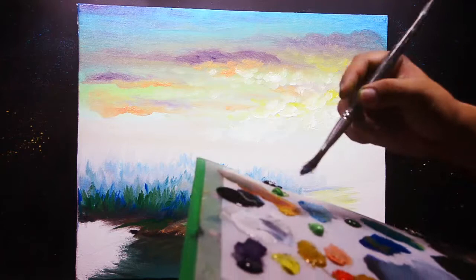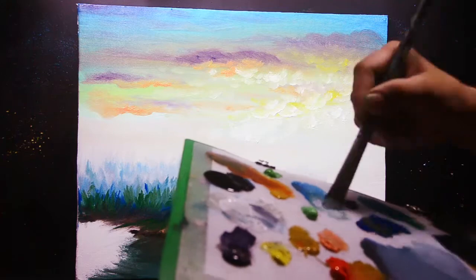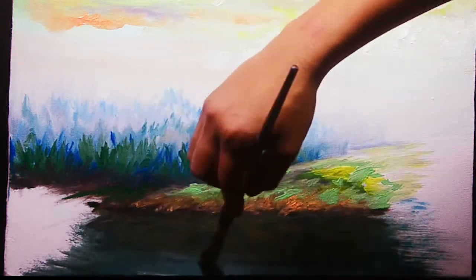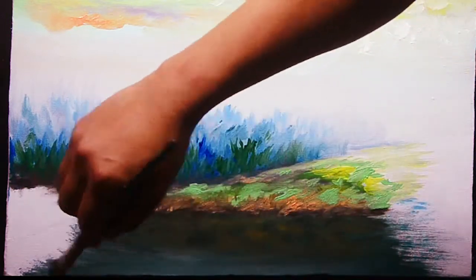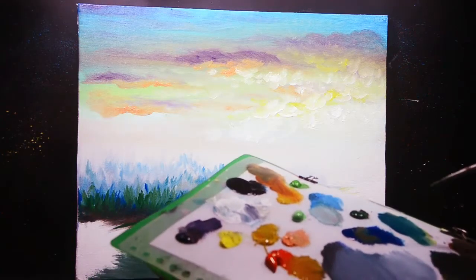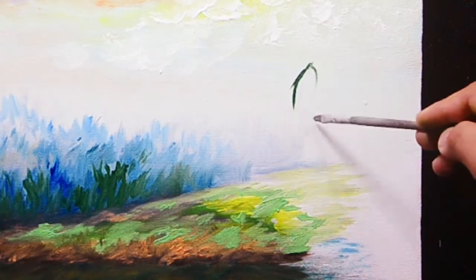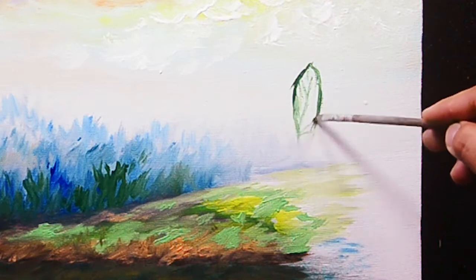Then I'm gonna mix the color blue hue and the titanium white. Titanium white and the blue hue color. I'm going to create the plants here. I'm gonna sketch the plants using the ochre green.